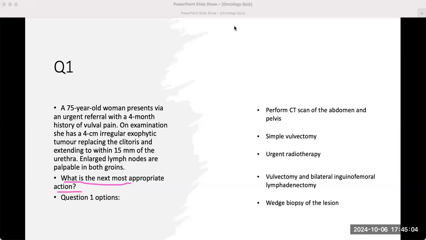So that's why I can't really take a wide local excision. This is against the guideline. I can't just remove the lesion while I'm investigating. This is a big mass, okay? So it will be incisional and it will be representative, right? So is incisional equal to punch biopsy, or incisional equal to wedge biopsy, or incisional equal to representative biopsy? What do you think? I'll tell you.